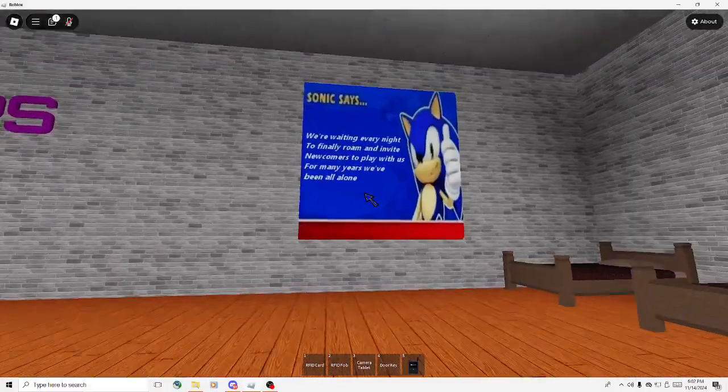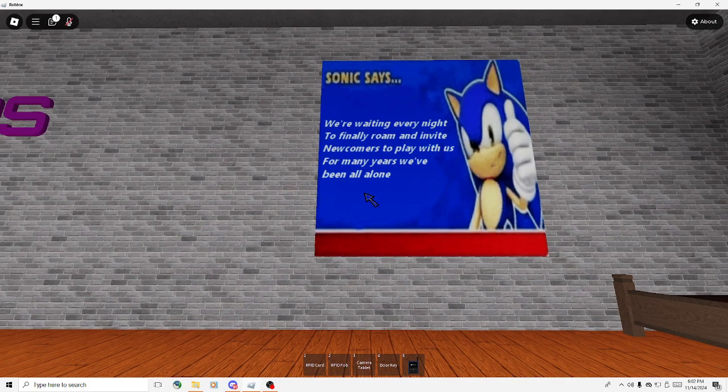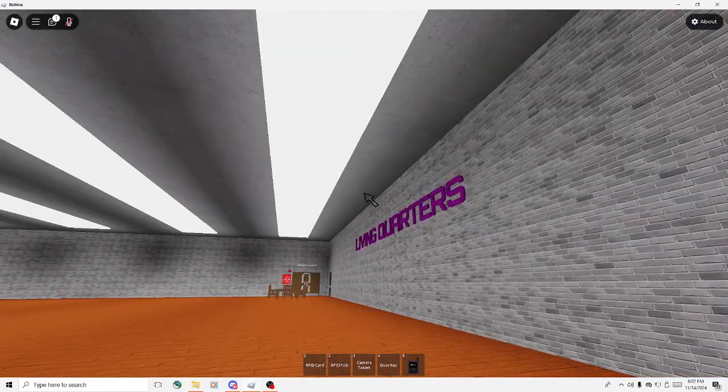And then here's a poster saying Sonic says, "We're waiting every night to finally roam and invite newcomers to play with us. For many years, we've been all alone." That's actually a FNAF reference, I think.